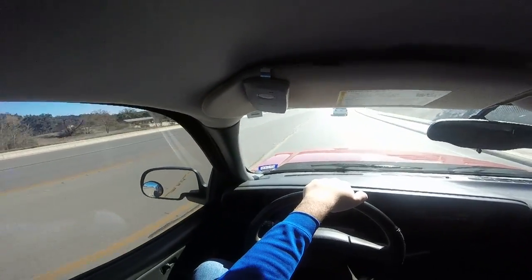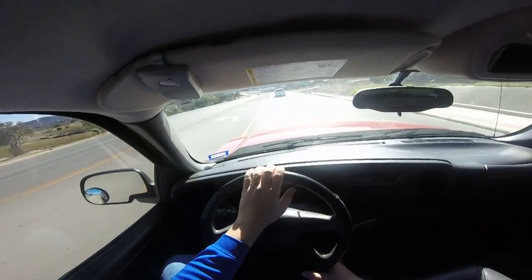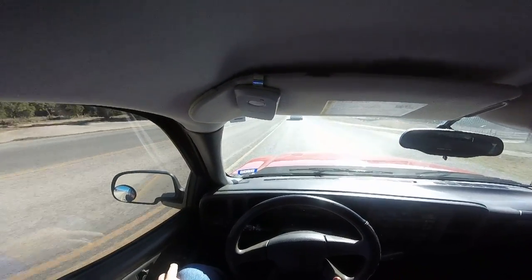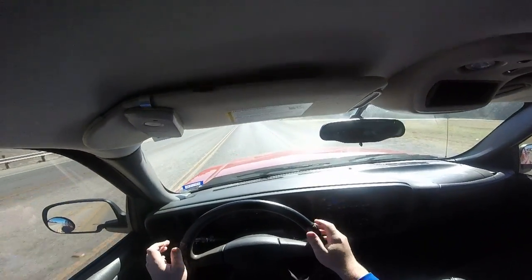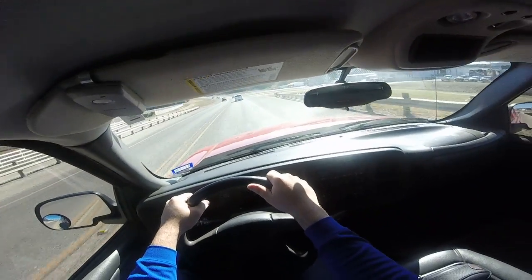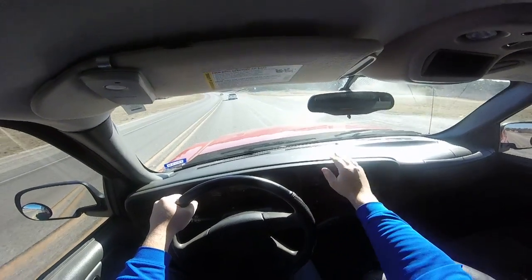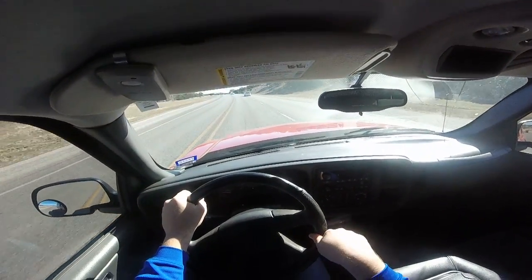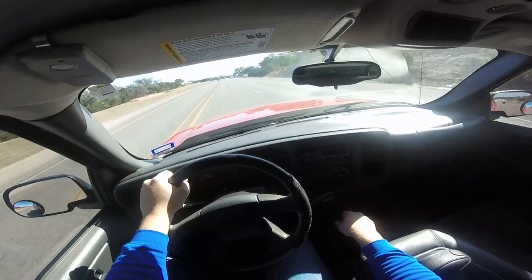And one thing I do like about these Silverados, despite the fact that I like them because they were my childhood trucks, or this particular body style, that is, the GMT 800, even the earlier GMT 400s were my other childhood Chevys. But I like the GMT 800s because the dash actually curves outwards. Gives you a nice cockpit style look, which I really like. I mean, you can easily reach in to get your climate control or your radio. Well, it's because I have a long reach for someone who's 6'5". Depending on how tall you are, you might have to lean in just a touch.